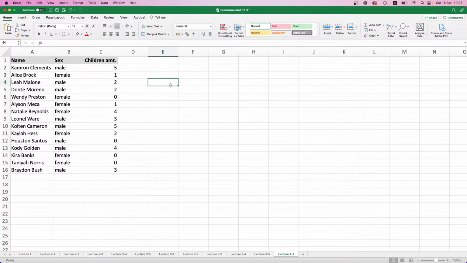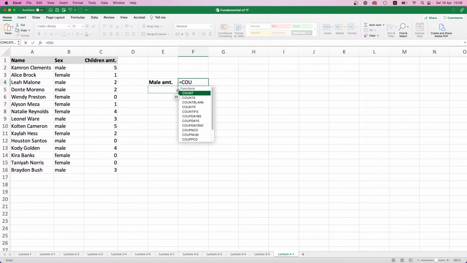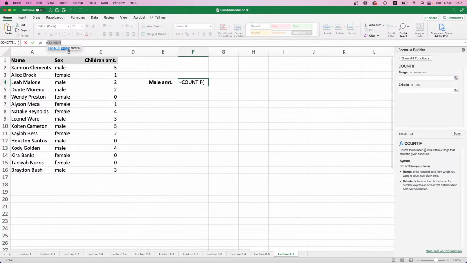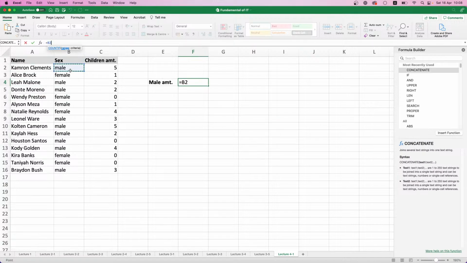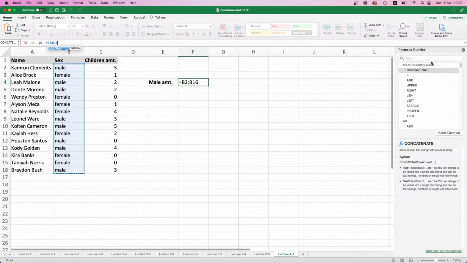And in order to count the males amount, we just can use the function which is called COUNTIF. So what does COUNTIF do? Let's go to the function: it counts the number of cells within a range that meet the given condition. So we just count the number of males.